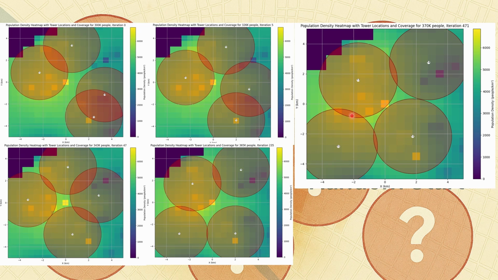The diamond configuration is indicative of a hexagonal close pack strategy for spheres of constant size, or circles of constant size in a 2D space. So although the algorithm itself has no idea what hexagonal close pack is, it sort of mimicked that in how it came to find the best configuration for the tower locations.